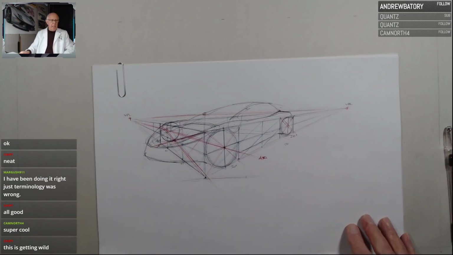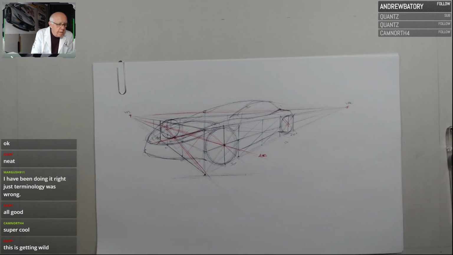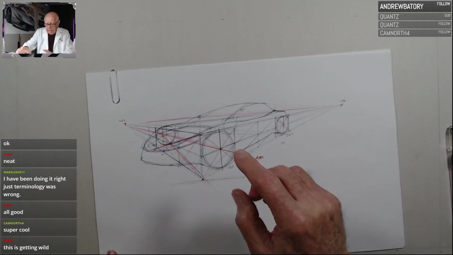There's a loose sketch. See how that worked? Helping, gang? Let me isolate that just for a moment.